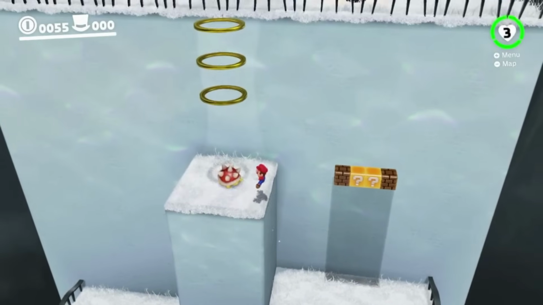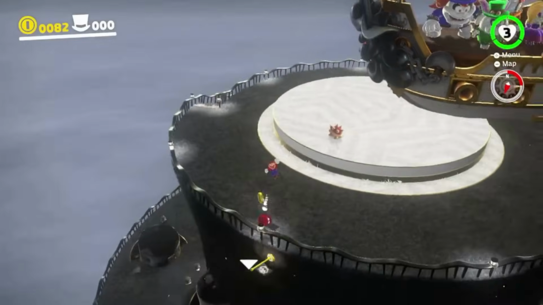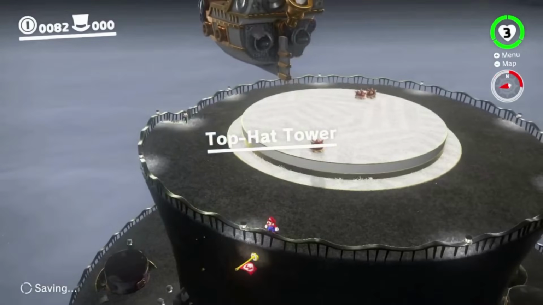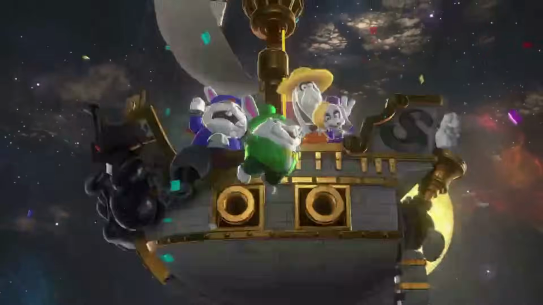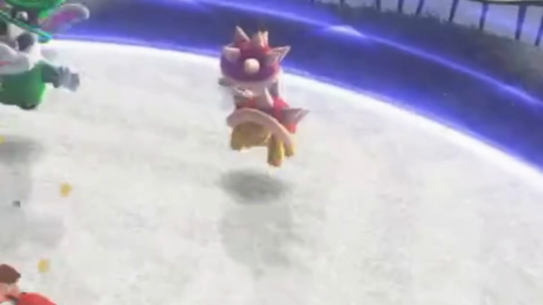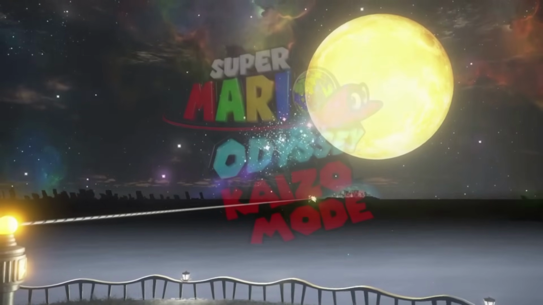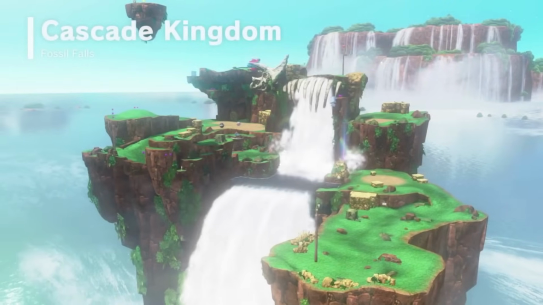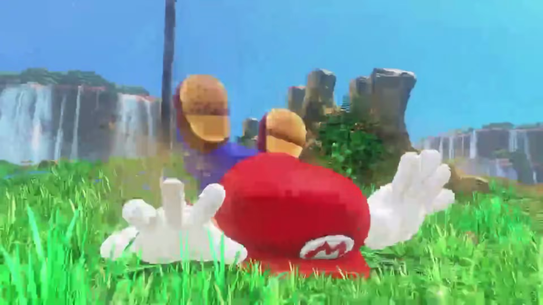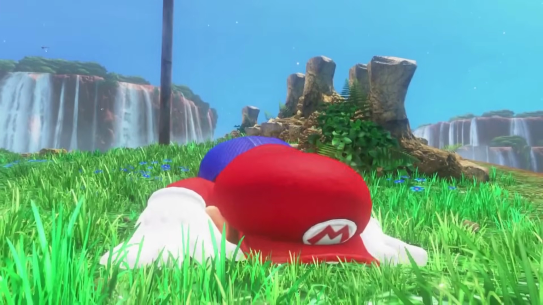The rest of this room was pretty simple, and at the top of the tower, the checkpoint was over here. Huh, wonder if that's gonna be a theme. And what will be the huge threat in this battle? Spinies. It's easy. With that, the new logo can be shown on our way to Cascade.